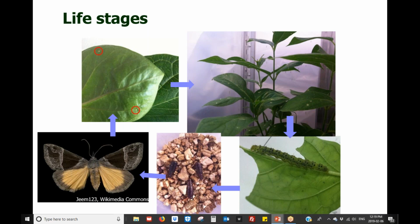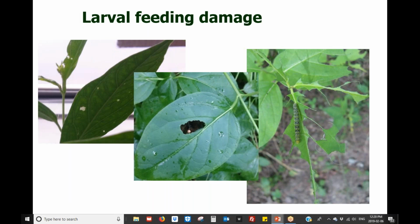So as I mentioned, they go through 2 generations per year. We see the first generation adults, it depends on the spring, from late May to mid to late June. And the second generation, we haven't quite seen the adults of that stage yet, but the caterpillars are around in August and into September. We certainly saw them into the middle of September last year.